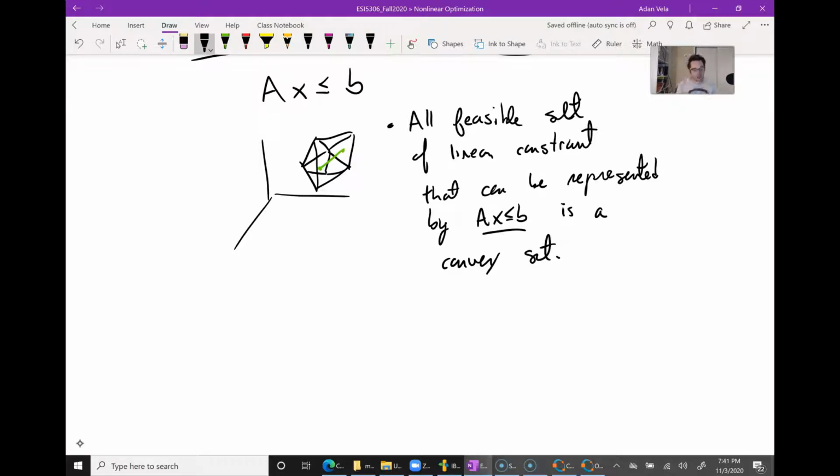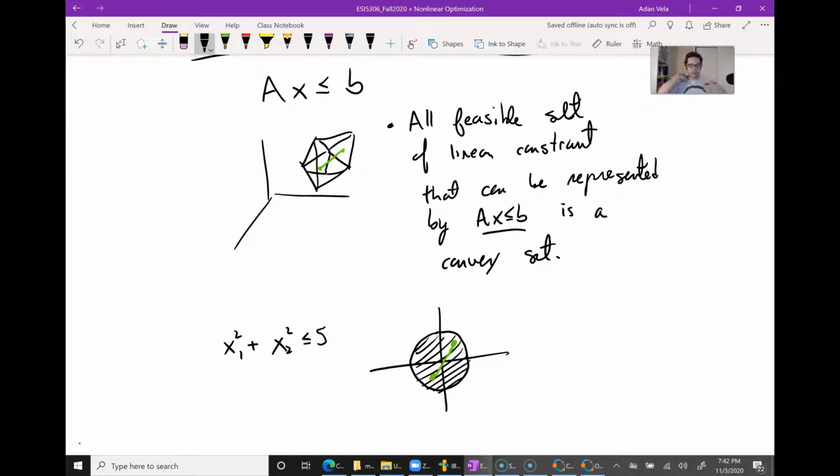All right, so now let's think about the simplest quadratic equation that we could write. Maybe one quadratic equation I could write is x1 squared plus x2 squared is less than or equal to 5. And so effectively what that does is draw a circle in 2-dimensional space, and our feasible space is everything inside. Now certainly if we take 2 points and we connect them, then everything on that line is inside the circular set.